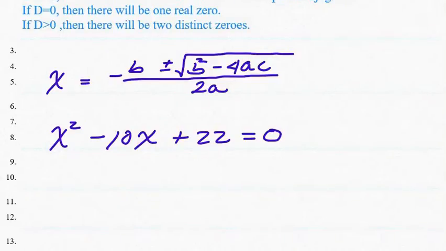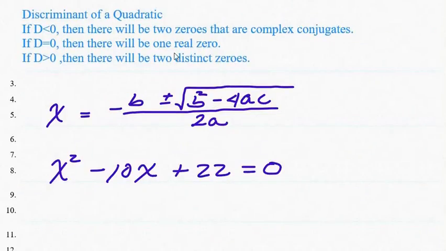Now, we were focusing in the previous videos on this discriminant. Remember, that comes from underneath the radical. We can go ahead and work that out right here. So b squared, so negative 10. Make sure we put parentheses around this squared, minus 4 times a, which is 1, has a coefficient of 1 there. And c is going to be your 22.